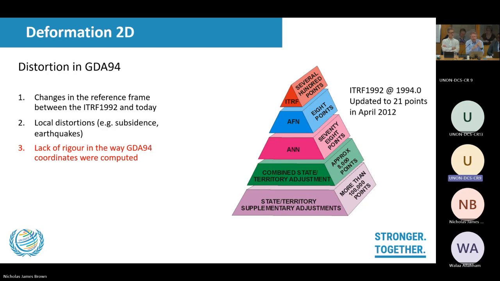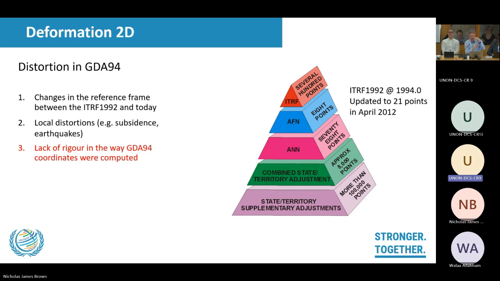So the way we did it with DynAdjust, as I explained yesterday, is you're putting in constraint, but that constraint comes in within uncertainties. You don't fix it as having zero uncertainty. You've got to have a little bit of wiggle room in there so that all the coordinates can move around a bit. I'm sure they knew this for GDA94. The problem was they didn't have the software and they didn't have the computing power to be able to handle all of that data set.